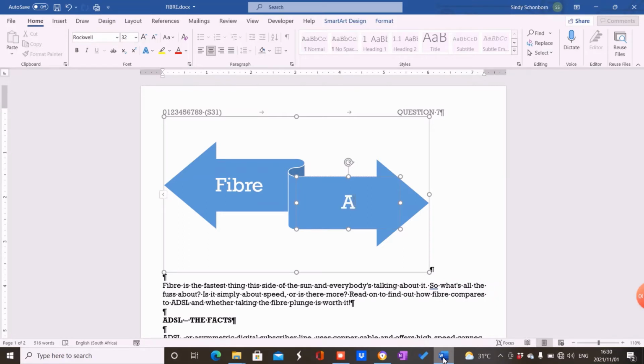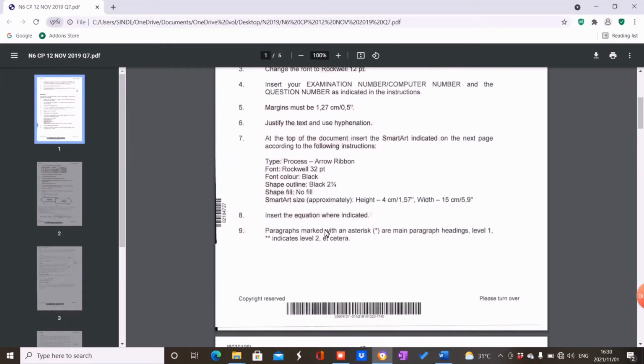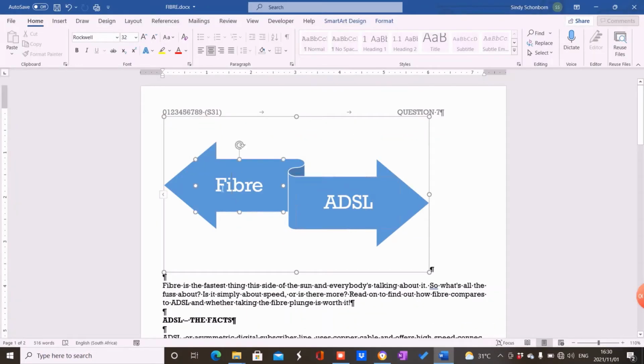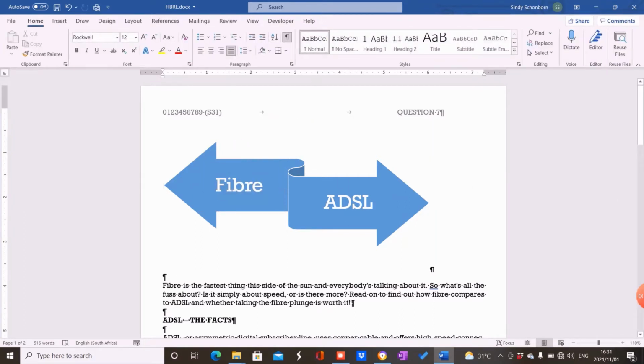Now they tell us the font color must be black. Let's do that. Font color. Let's go to our SmartArt. So you've got your SmartArt design. You see, when I click in my normal text, it ends here with Help. When I go to my SmartArt, it gives me the SmartArt design and the format.